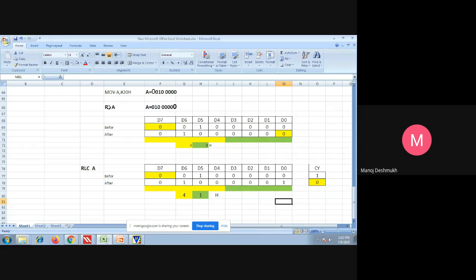In case of rotate right, RR, whatever the contents are there, they are simply shifted by one position towards the right hand side.